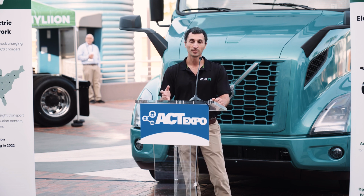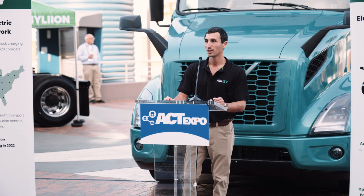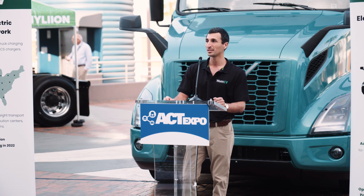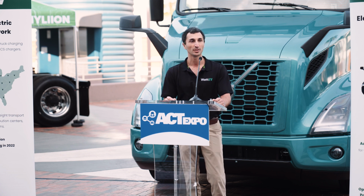On the first phase of this site, this will be operational by the end of this year with 20 plus charging cords rated at 150 kilowatts. So each of those dispensers are going to be 360 kilowatt dispensers. And that'll allow for charging over CCS for the electric trucks. And then as MCS becomes available, it'll allow us to do rapid charging. Obviously, this is going to be one of many sites.